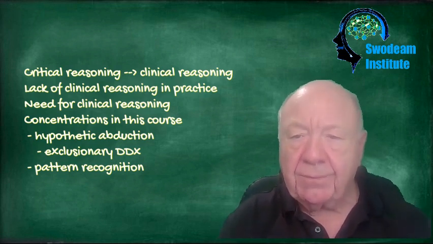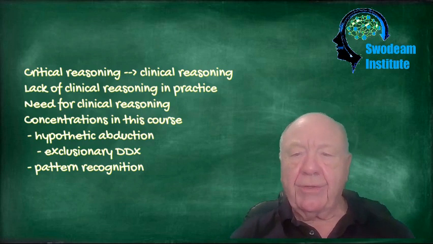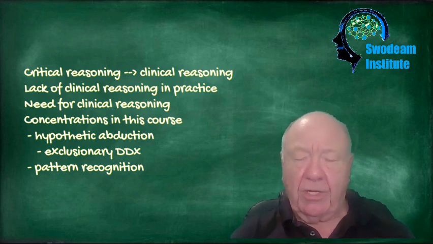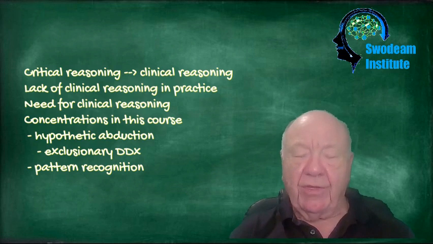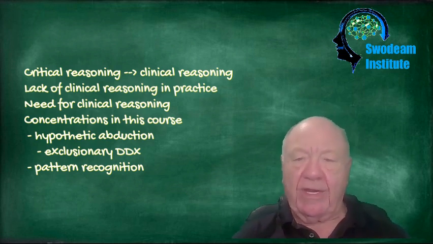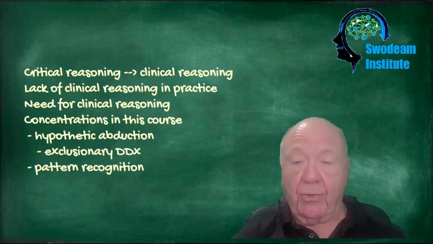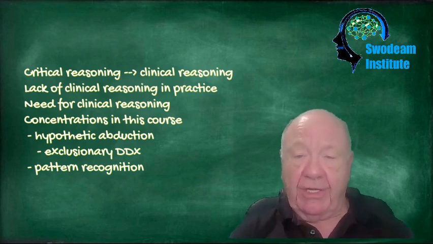Now, we'll look at all types of clinical reasoning, but we're going to concentrate on basically three types. Hypothetic abduction, which is number one of these. Sometimes it's called hypothetic deduction, although mostly it's called hypothetic deduction, but it's a wrong term for it, as you'll see as we go through. Hypothetic abduction is the correct term for this, and it's the best fit form of diagnosis.